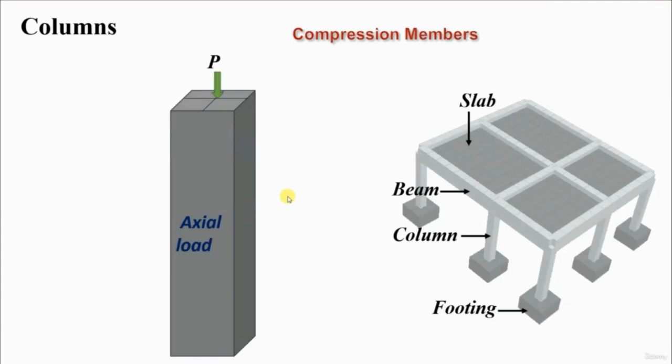Columns are subjected only to an axial compressive force. The loads are applied on the longitudinal axis through the center of the member cross section. You can see here the loads applied on the longitudinal axis through the center of the member cross section, and the load over the cross sectional area gives the stress on the compression member. For a column, the principal stress comes mainly from axial force. So axial force is a predominant force in the column. In addition to that, we will be getting a moment as well.